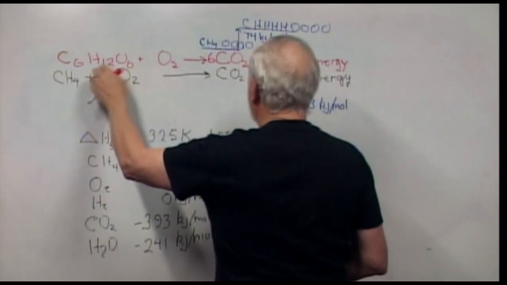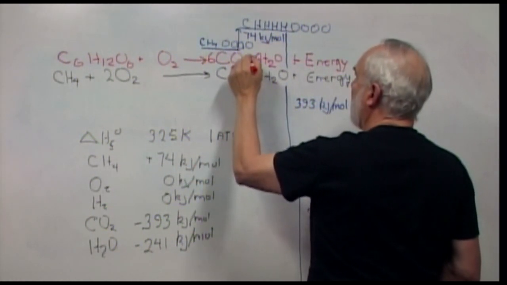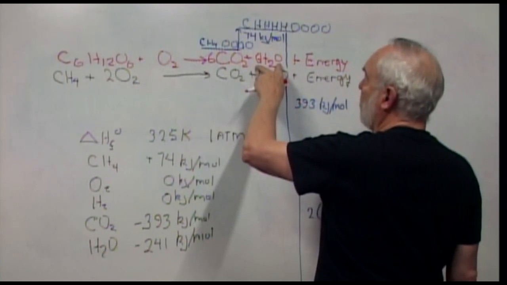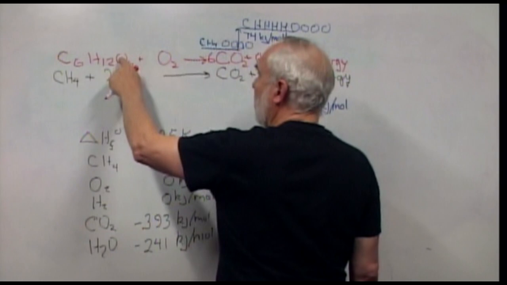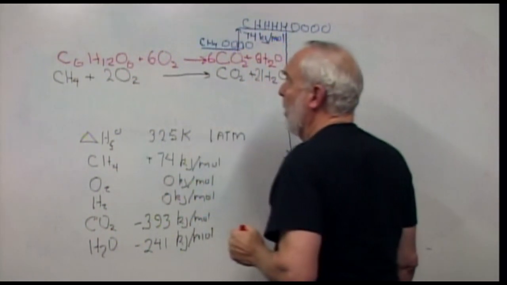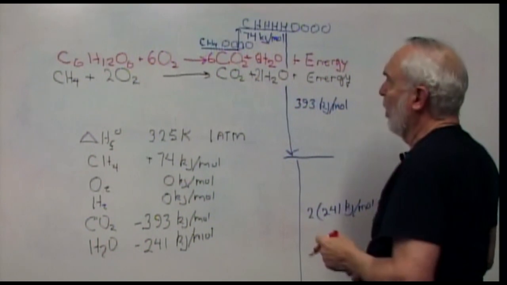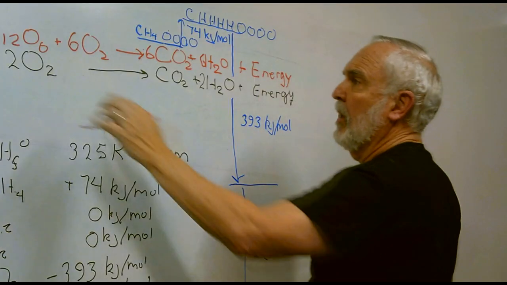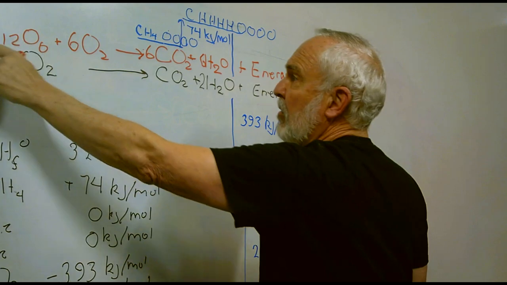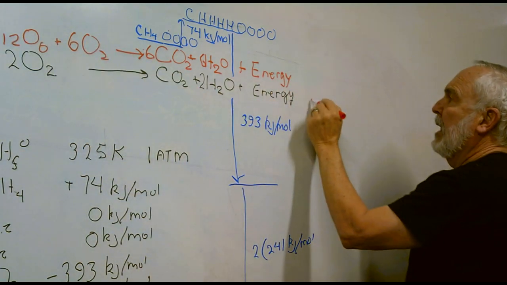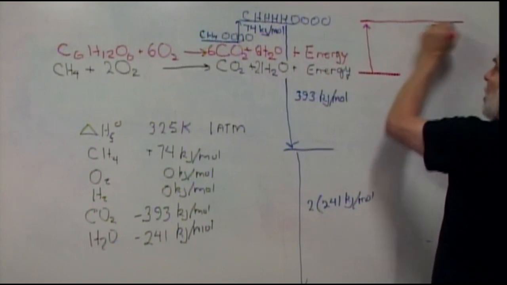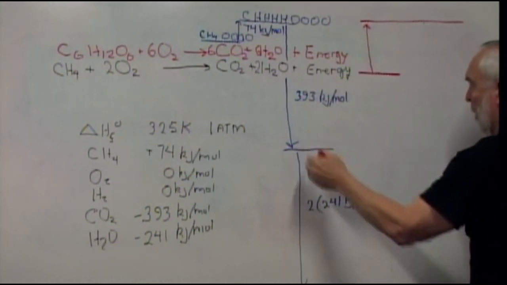Six carbon dioxide, 12 hydrogen, six waters. Now we just have to figure out how much oxygen we need. We've got six oxygen here, we've got 12 here, that's 18. Six of them we get from our glucose, so we need 12, and that's six diatomic oxygens. Now, what type of curve does it look like? It looks similar to this one, except we have to invest a little bit of energy in breaking the oxygen and hydrogen and the oxygen and carbon down. So let's start it over here. At some level, we have to increase it to the components, then we get all this energy out.